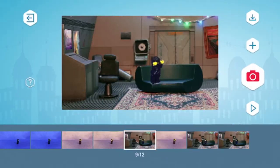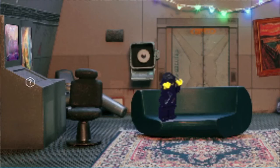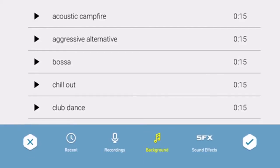Okay, another feature I want to show you, which is really cool, is how to add music and sound effects, and you can even record your voice and do a little voiceover to your clips. Now there's a different way we have to go do that. So I'm just going to go into the plus button up here above the camera button. And then here I can add different sound effects. So if I hit this little music note here, I can add background music, I can add sound effects.